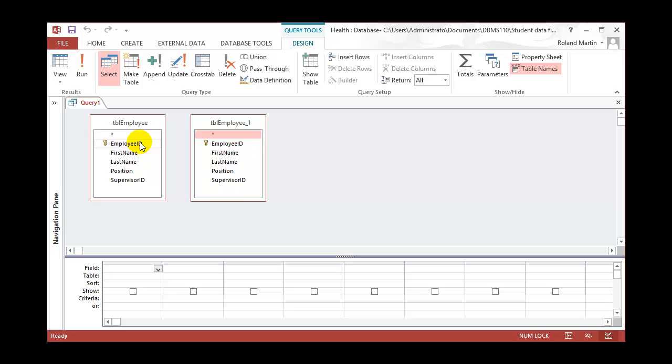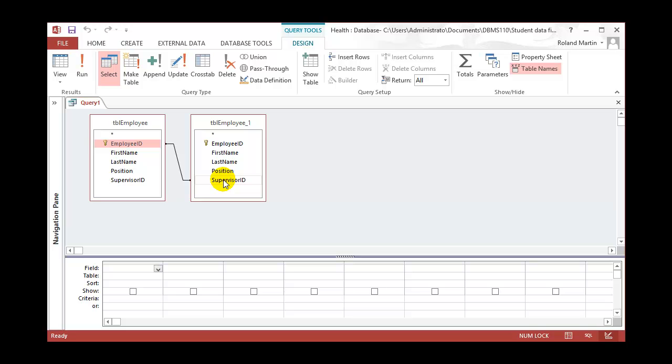So let's go ahead and do that now. In the employee table field list, let's click the employee ID and drag it over to the supervisor ID in our employee_1 table. You can see that Access has added a join line between the two fields.